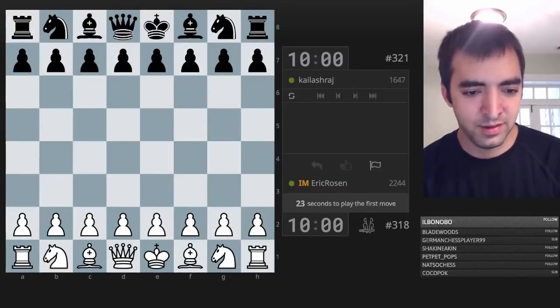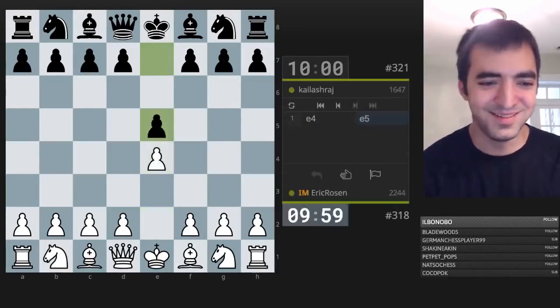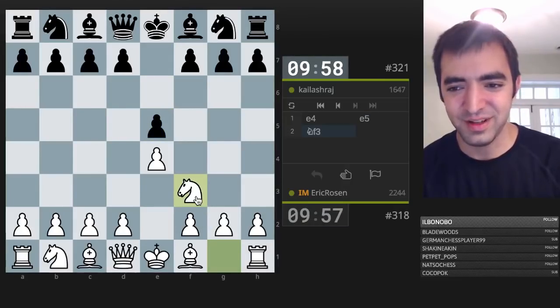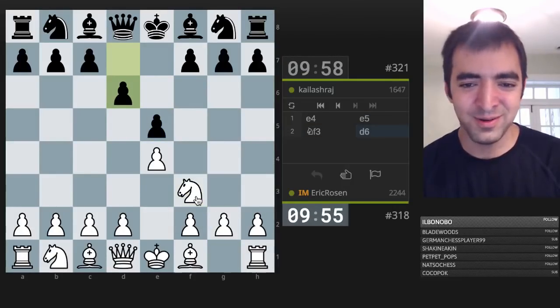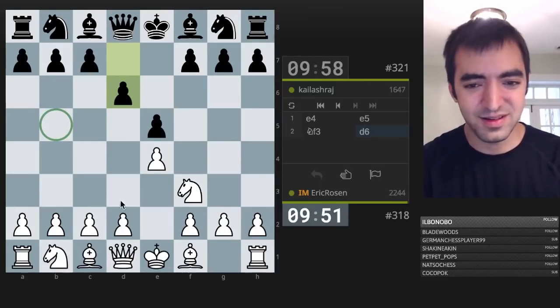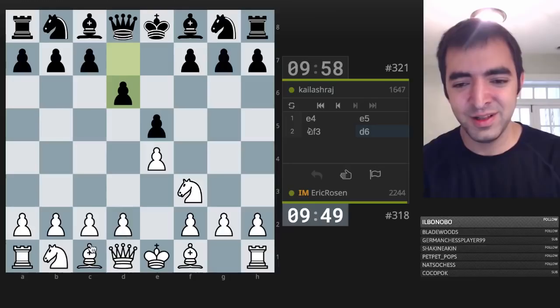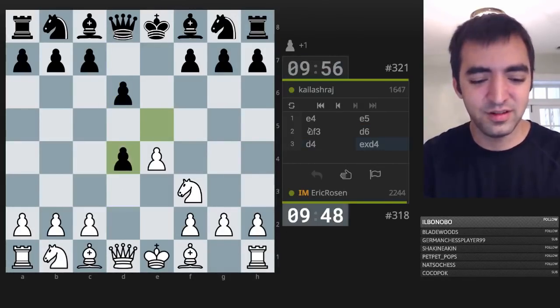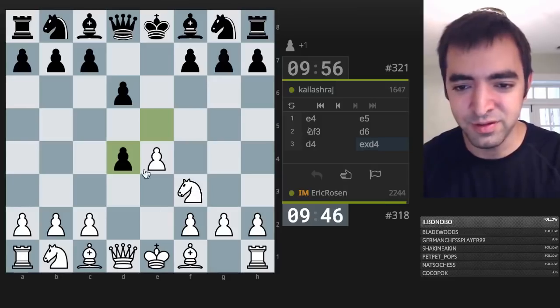Could your next game as white be a Sicilian? Well, I'll play e4. But okay, he plays e5. So, oh, I wanted to play the Spanish, but too late. So let's play d4 here. Most aggressive move.